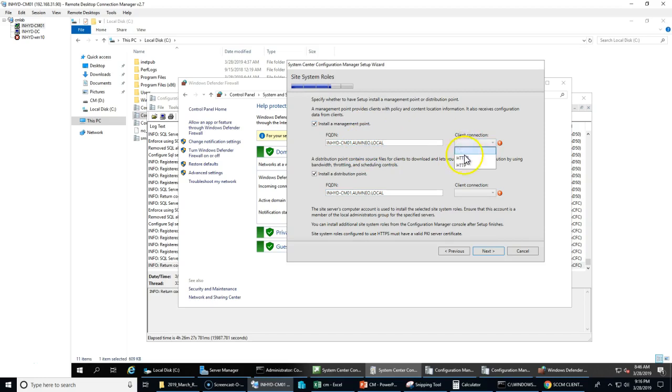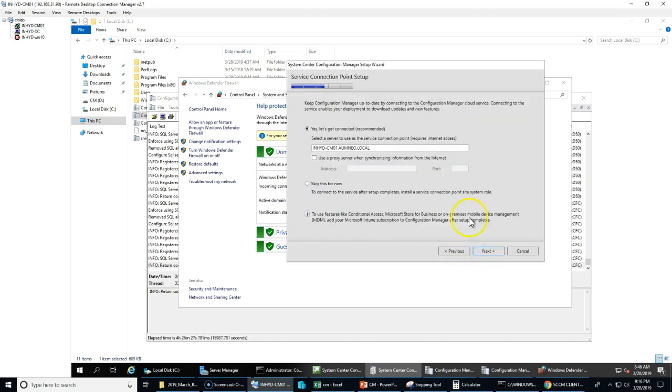So I'm going to choose HTTP, both HTTP communication, for these sites. Click on next. Now this is another role, which was added in the recent past, the connector, where you can communicate with the Microsoft cloud. Basically you get the in-console updates. To get those updates you need to have this role. This is the key role. You can skip it, or if you want you can add it.